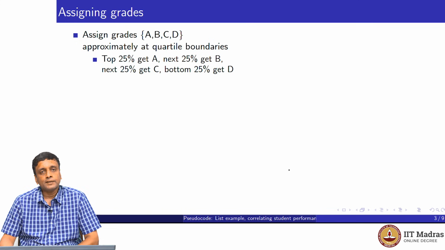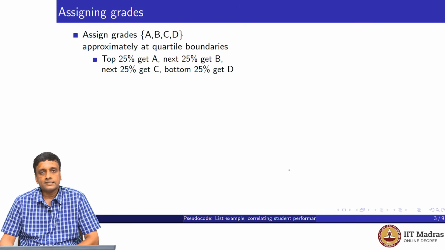So the first step in this computation, as we said, is to convert marks into grades. We are going to take a simple-minded approach, which is we are just going to give roughly equal numbers of A's, B's, C's and D's. So we are not going to look at relative performance, how well they have done compared to each other, but we are just going to ruthlessly cut them off at 1/4.